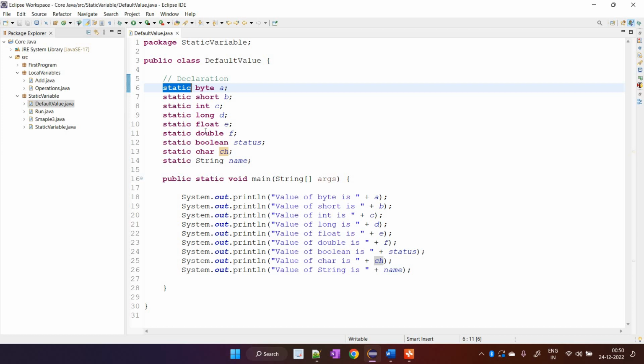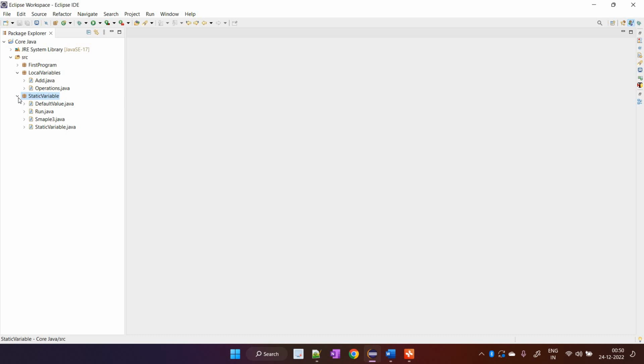Now when do we declare the variable as static? See, what happens is if the value of a variable is not varying from object to object, which we will get to see in the instance variable, then it is recommended that you use a static variable. Got it? Now let's create another type of class inside which you will get to understand the instance variable.